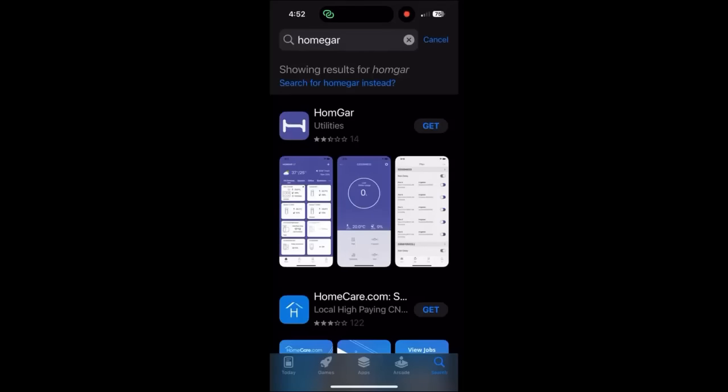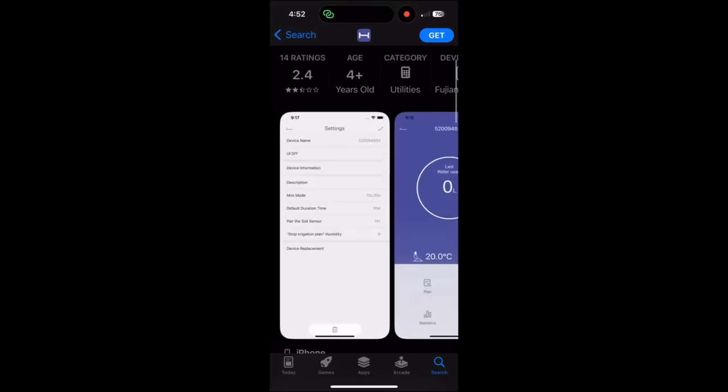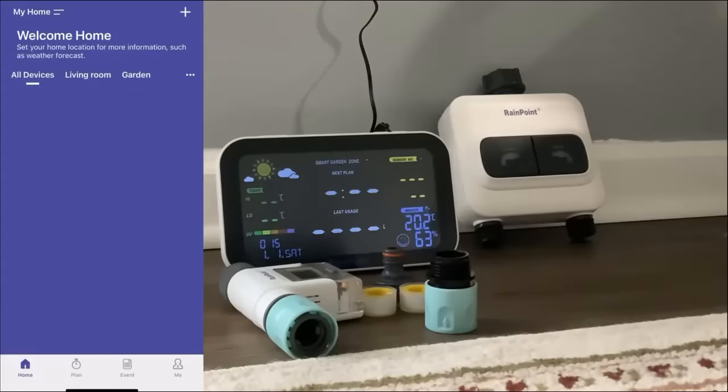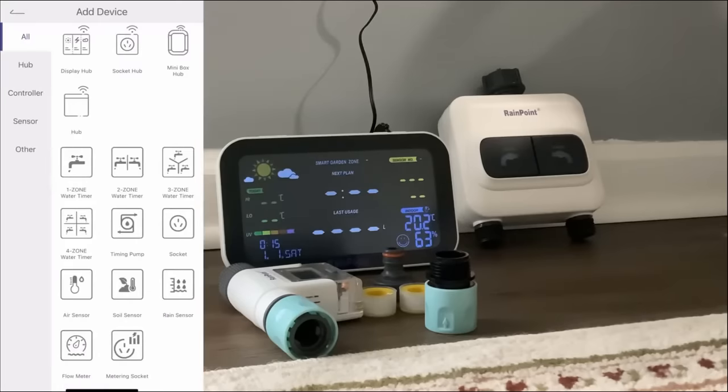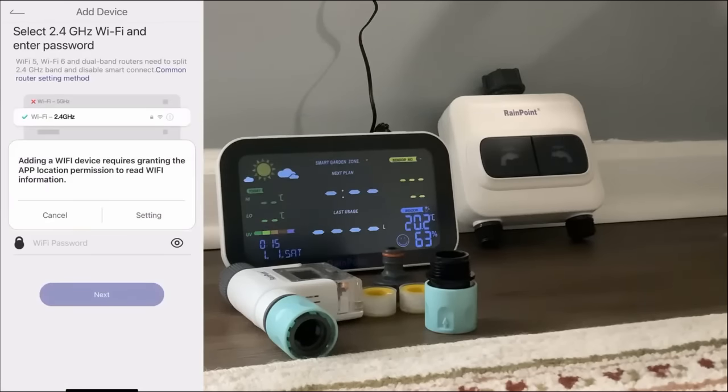Go to your App Store or Google Play Store to download the HomeGuard app and register for an account. Once you download the app and register your account, you're going to be on the home screen here, and you can see that we have the plus sign, so we want to add our device. And the first thing we are going to add is our smart hub. So once you click on this, you want to then go ahead and connect this to your Wi-Fi.